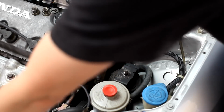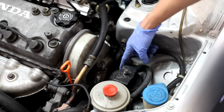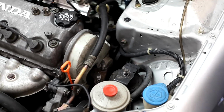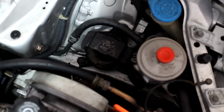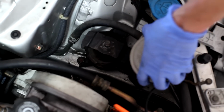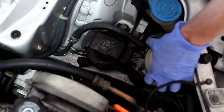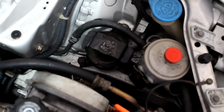Now we can remove the actual engine mount. What happens is they usually crack around here, and then fluid comes out and makes a mess, and then it starts to sag. Okay, so we've got our three 14mm bolts. In order to get to the one in the front, you can just lift up the reservoir. This is the power steering reservoir, and you can move it off to the side. It gives you enough room to get to the bolt.